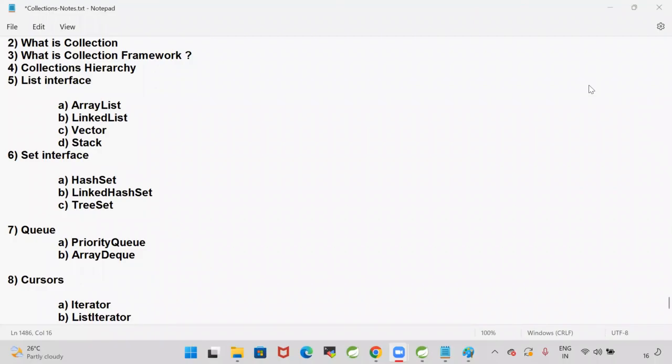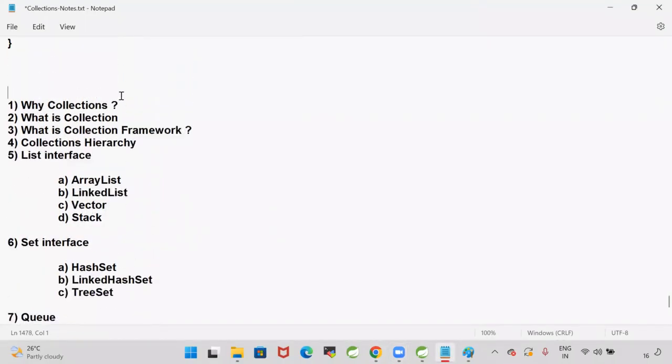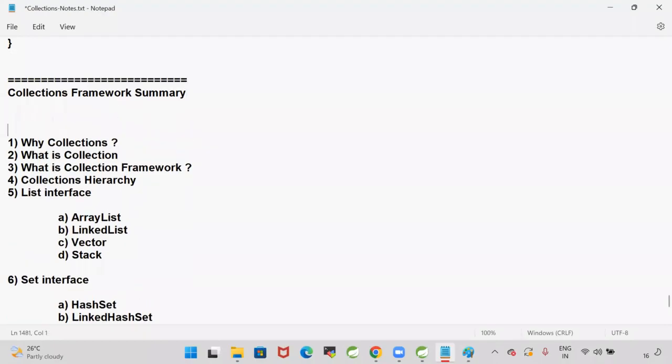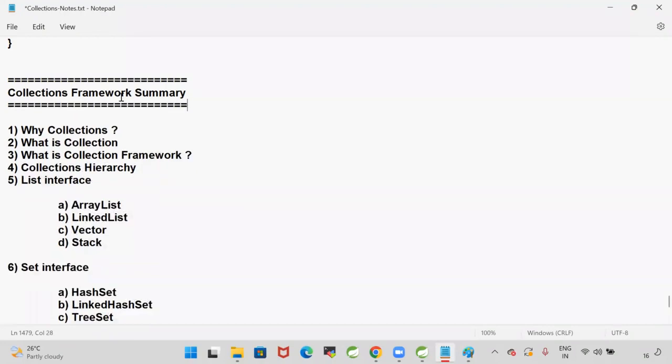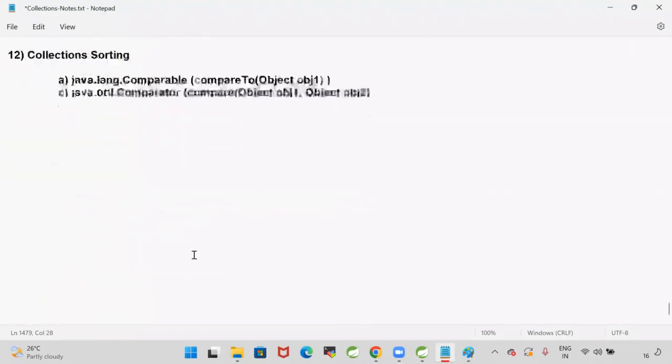Perfect. Now, in the util package, all these things are available. This is the collections framework summary. Whatever we discussed on the collections, this is the summary.